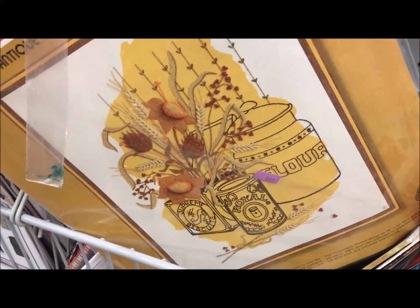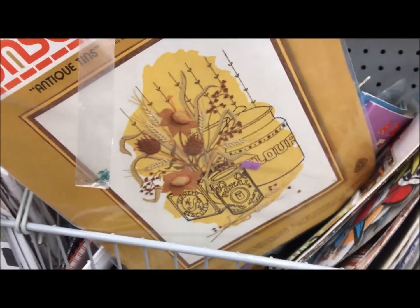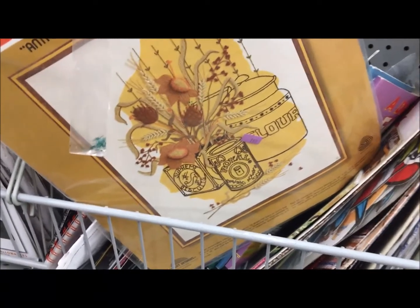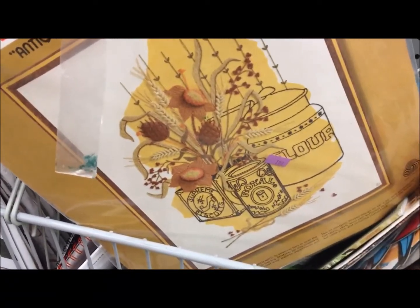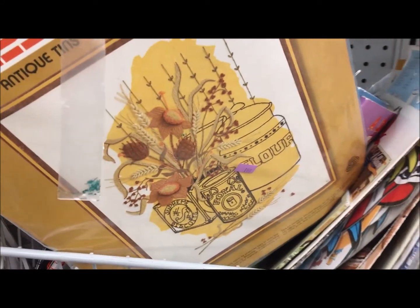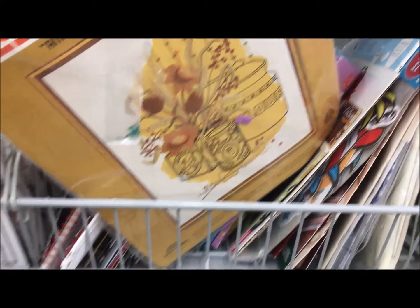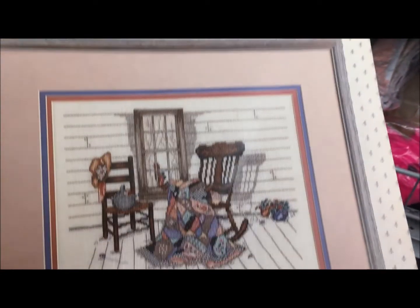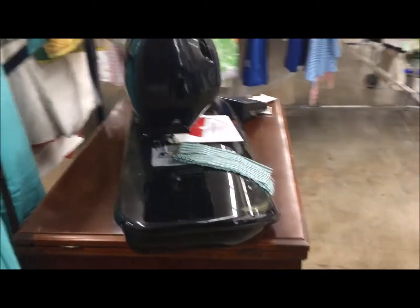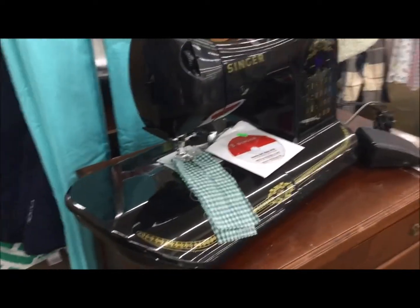I've got a bunch of the other kits that go in the same set as this one, but I don't know — it's right up my alley, but it didn't need to come home with me, and so it stayed there in the store. Now, this Aunt Verdi's Porch is a Paula Bond design, and look at that crazy quilt — it had to come home with me, although I think it might be in a book I already own. For 50 cents, I wasn't going to gamble.